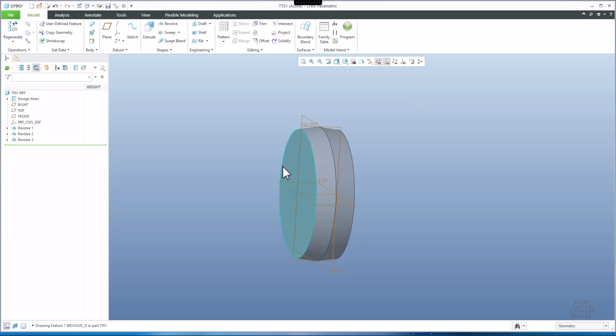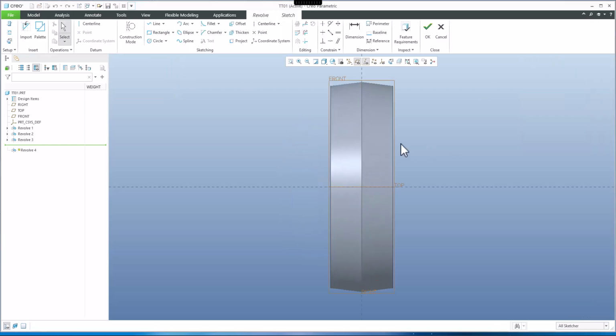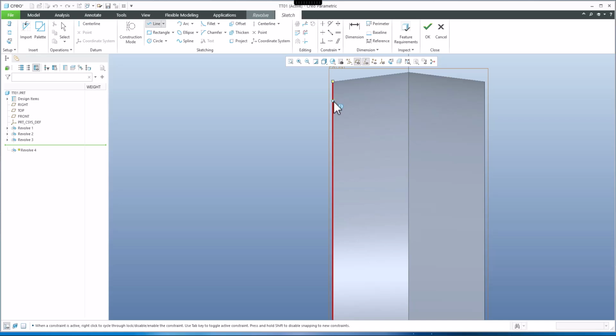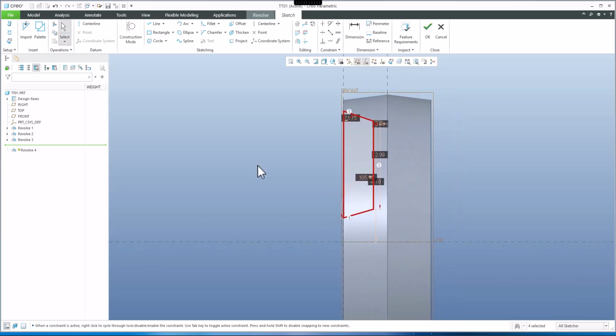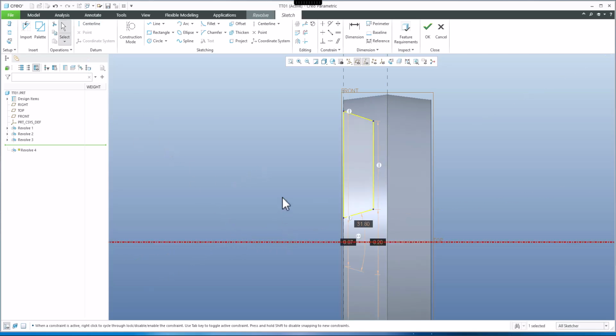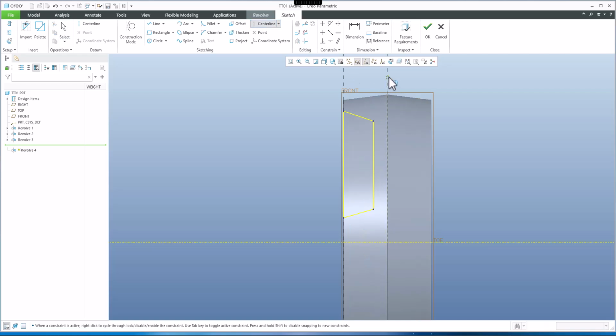Now we would like to continue with the internal section. Yeah, again, we will continue easily. We will use the Revolve feature and the same sketch plane. And over here, I am going to create a shape. What was there, and simple, we will cut this shape, and it is necessary only to specify the necessary dimensions. We can use the center line for the axis of revolution, and also a center line to mirror in the opposite direction when everything is set up properly.